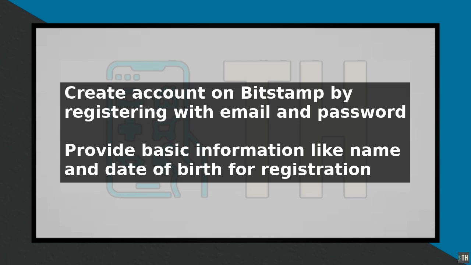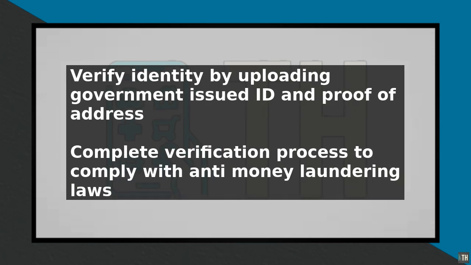After creating your account, you will need to verify your identity. This is a standard procedure that is required by law to prevent money laundering and other illicit activities. To verify your identity, you will need to upload a copy of your government-issued ID, such as a passport or driver's license, and a proof of address, such as a utility bill.